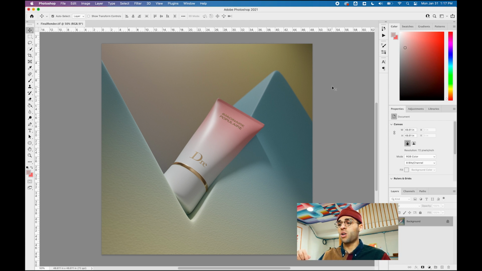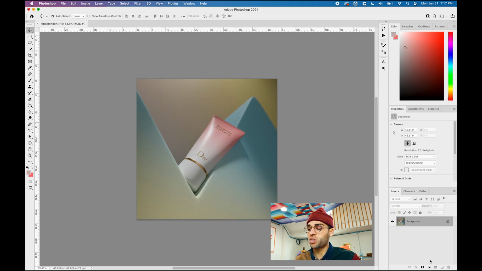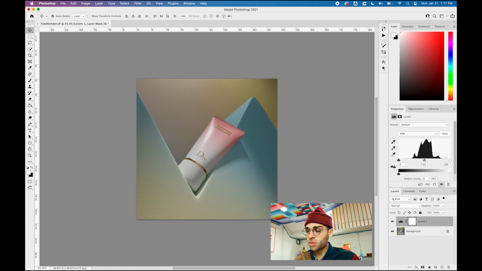So for this tutorial, I'm just going to do some things in Photoshop because basically all I'm doing in Capture One is adjusting the contrast. So I thought I would just show it in Photoshop since that's a much more common thing for someone to have. So I'm just going to go to New Adjustment Layer down here. I'm going to go to Levels. And then I'm going to move the white limit over here.